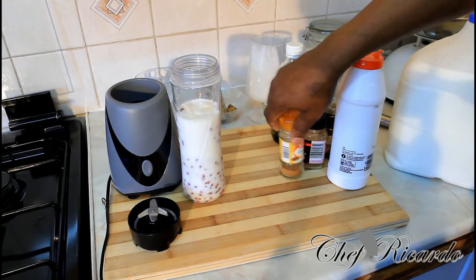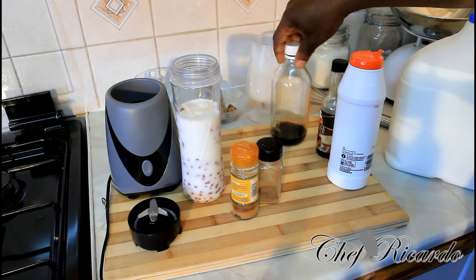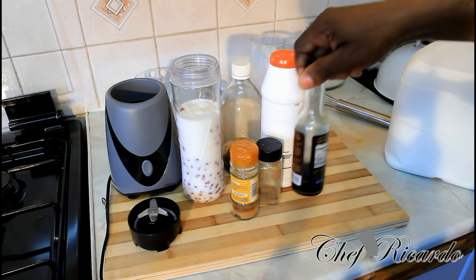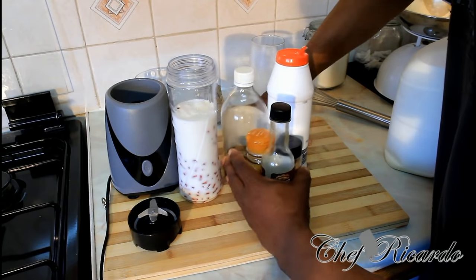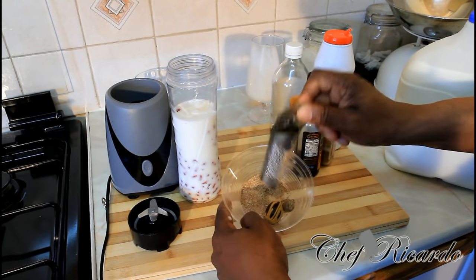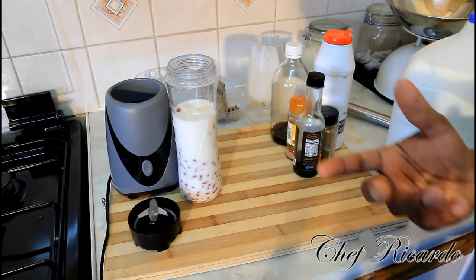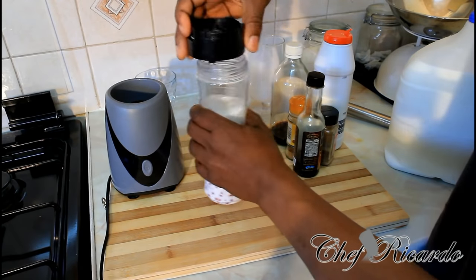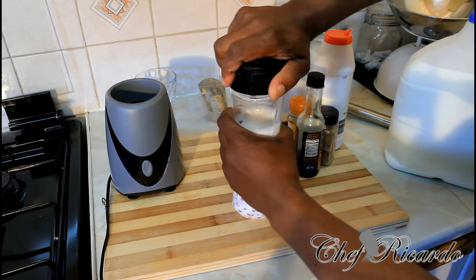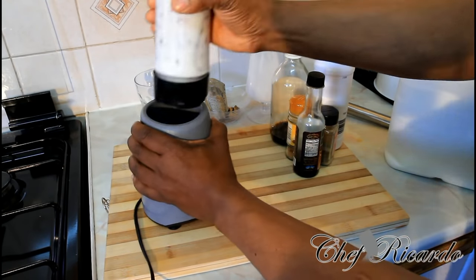These are cinnamon, a little bit of mixed spice, vanilla, salt, and some vanilla essence. Put this at the side. This is the nutmeg. And I have also sweet condensed milk to sweeten it. Cover your blender, or if you have a smoothie blender, they come in all different kinds, so you can use the one that you have at home.